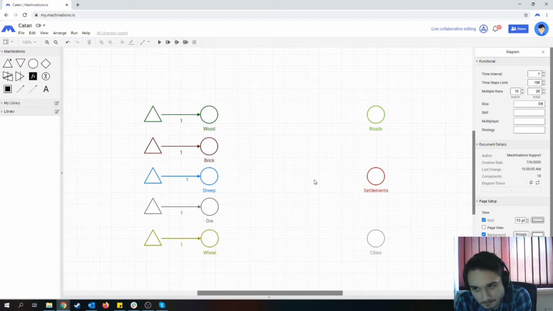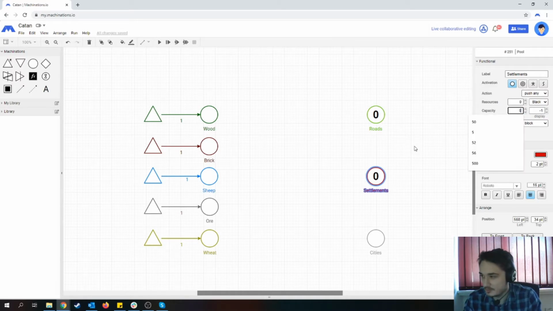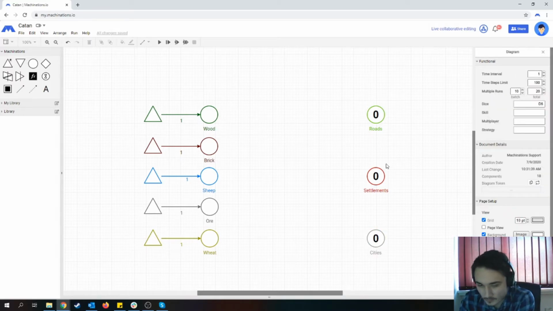The way they work is the player starts, so let's actually start with this. The player can have an unlimited number of roads, so we're gonna leave that as it is. I do want to see them as numbers though, so we're gonna put -1 on display on one of them. Settlements actually have a limit of 5. You can only build 5 settlements at most, so we're gonna limit the capacity to 5. And cities, only 4 can be built, so we're gonna limit the capacity as well and display as a number.